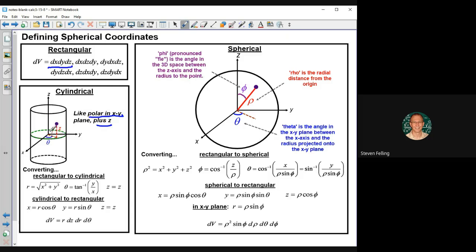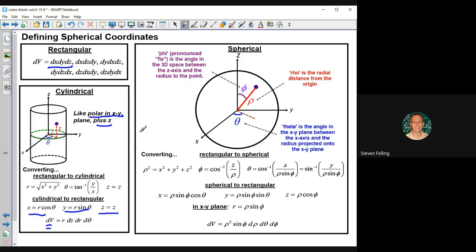The radius is labeled r, and that radius is in the xy plane, in the direction that's parallel to the xy plane. And we can convert because we know r squared is x squared plus y squared, so we can calculate r, and we know that theta is the arctangent of y over x, z is always z, but mainly we use these conversion formulas. If you want to convert an existing equation in terms of x's, y's, and z's to cylindrical, you have to replace the x's with r cosine theta, the y's with r sine theta, and then you leave z alone. And then the volume element is r dr d theta times dz.